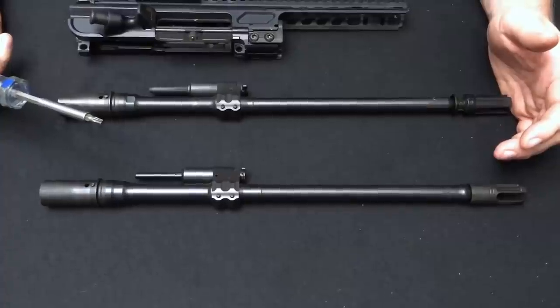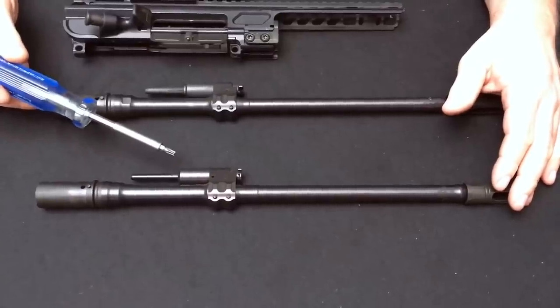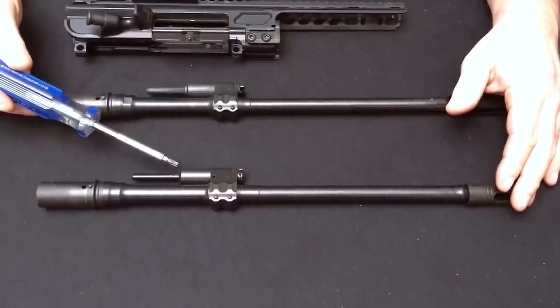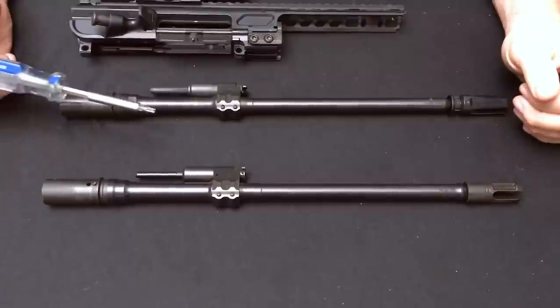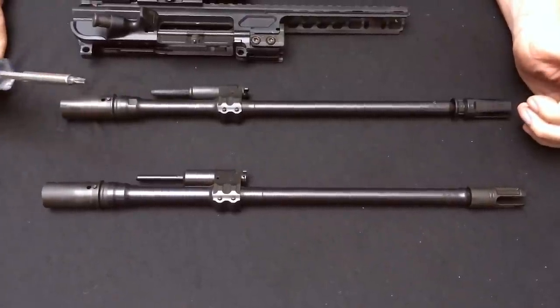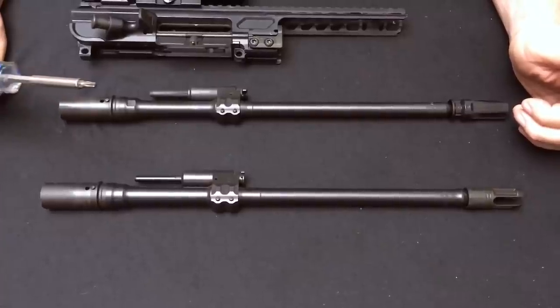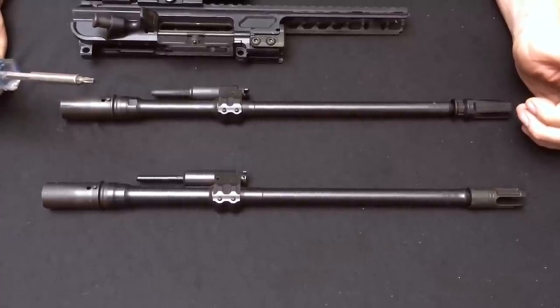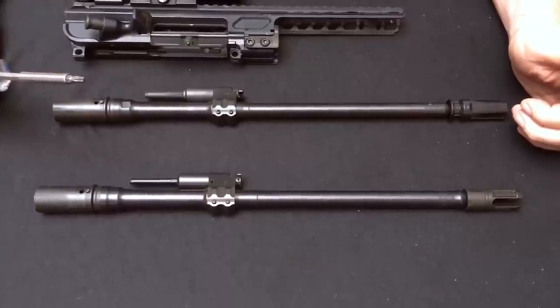I do imagine you'll still see all the military guns that are sold in this variation. I do believe on some of the military versions, you're going to see it with the proper location here to give that reliability that was originally designed for. Most people, however, if you're going to fire subsonic ammunition, you're going to have it suppressed, so it's not going to be an issue. But for anybody who wants to just mess around with subsonic ammunition without a can, they're not going to have the reliability that they're going to have with the supersonic.